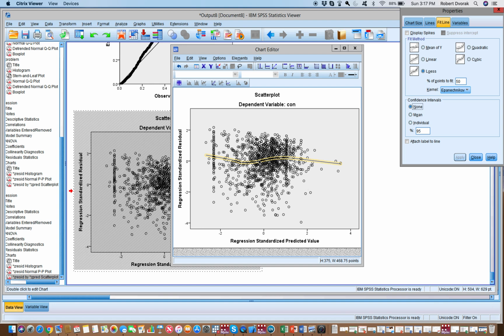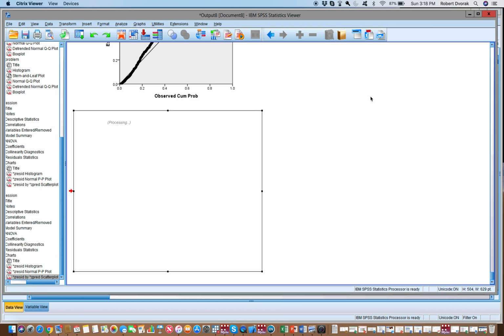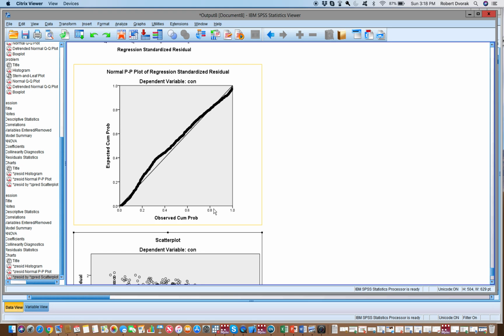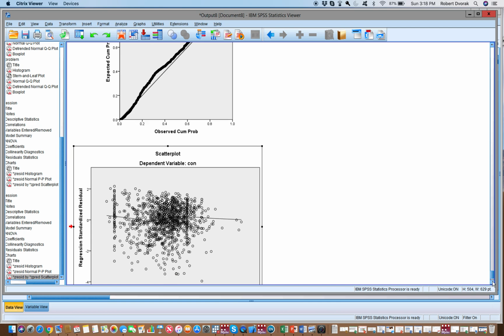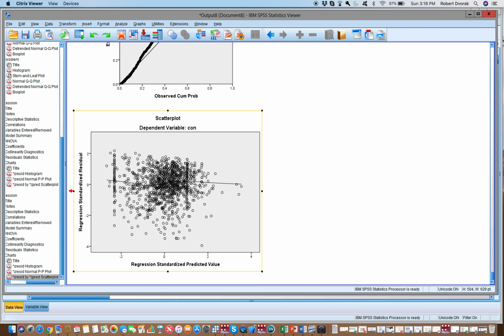Not perfectly straight, but you know what? That is not too bad, right? That is a decent line going through there. It could be a little bit better. What if we do this? Same. No, it looks good. Okay, so we're going to close out of this. If you hit close, it'll drop that line in there. It'll stay in there for you. And there it is. Doesn't look bad. And I think we can roughly conclude that we have homogeneity of variance across there.